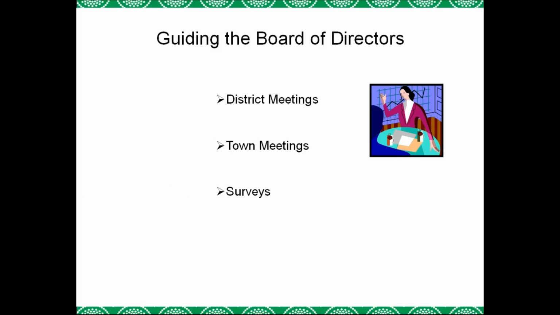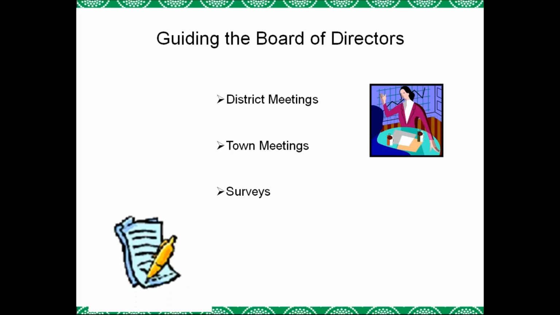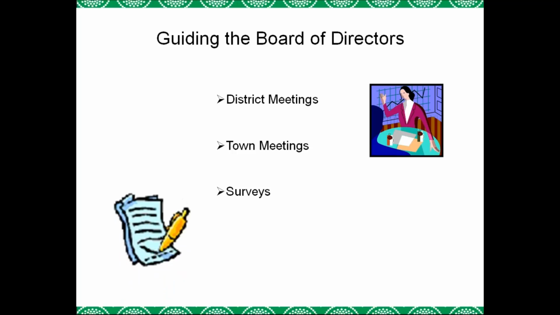Surveys are something that may be put out to the general membership and the results are then discussed at the delegate level. Surveys are compiled and the results are then shared with the delegates. Then discussion ensues to review the results and make recommendations to resolve any issues that may be evident. All of these ways enable the delegates to share information with the board of directors and to meet with each other in a less formal setting than the annual meeting.